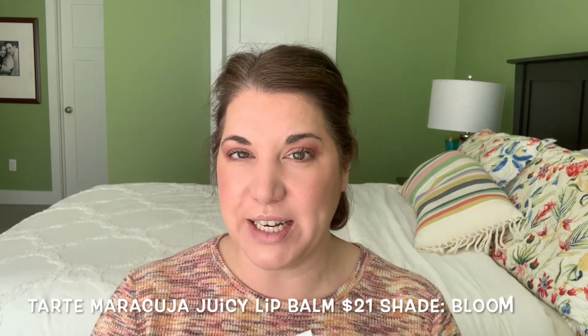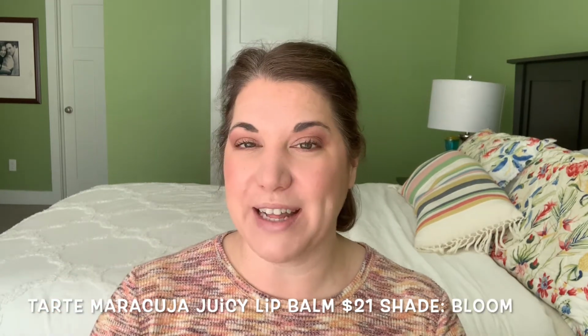The Maracuja Juicy Lips have been around for a while, but they have a limited edition in the shade Bloom. So I picked that up. This is actually one of my favorite formulas. It is really hydrating on the lips, and especially in winter, that's what I'm looking for. I want something that's gonna give me some shine, give me some pigment, but not something that is gonna be sticky or uncomfortable or anything like that. If you've never used this formula, the applicator has a really nice shape, and you just kind of pump the bottom, which will bring the product up to the top to make it easy to use.